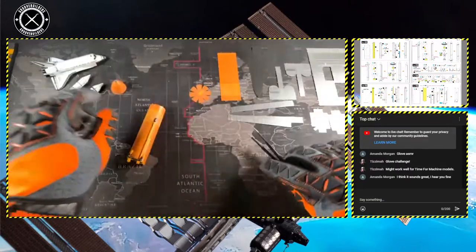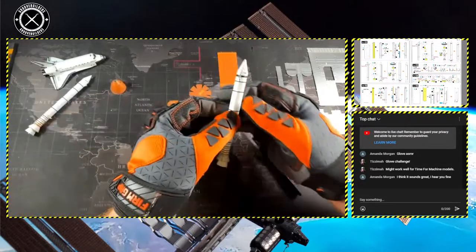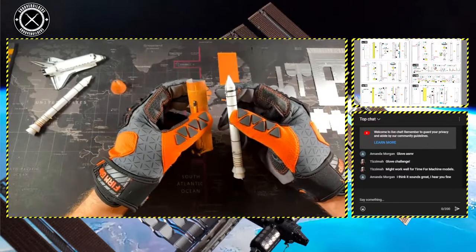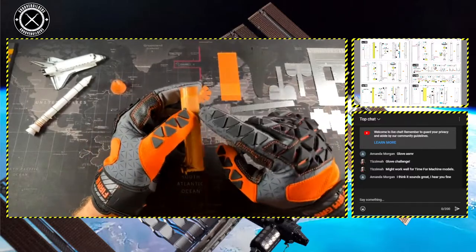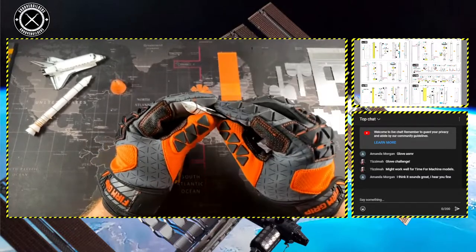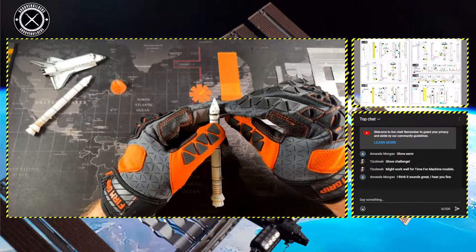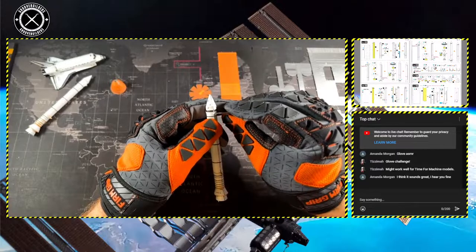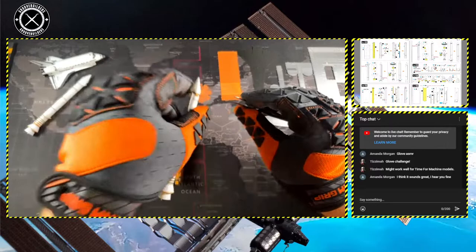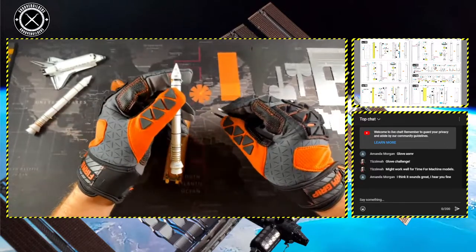But typically what you would do, just so we can go through the notions of this, is you would take these little boosters and you would see these little top here and you see the bottom here. My suggestion would be, because we're actually putting them into these little tight holes right here, I would take my guys right here, press them together, and then I would come this way and press them together so that they're nice and straight. You really want that alignment, because when you go put them into their spot, if they're not aligned, you're going to be playing the whole jitter-jatter game, and that's no fun.